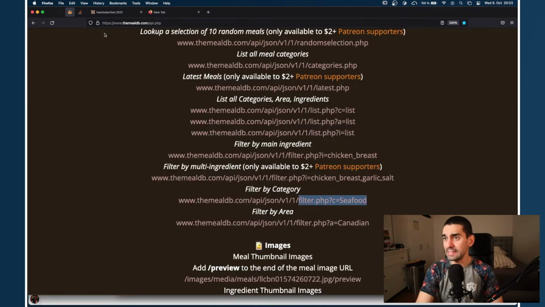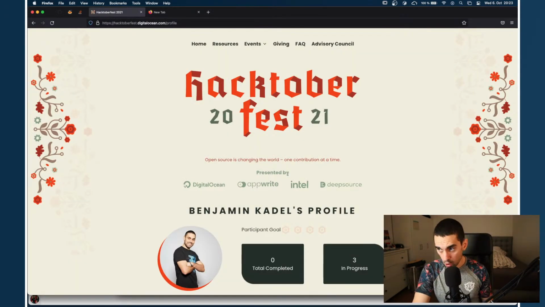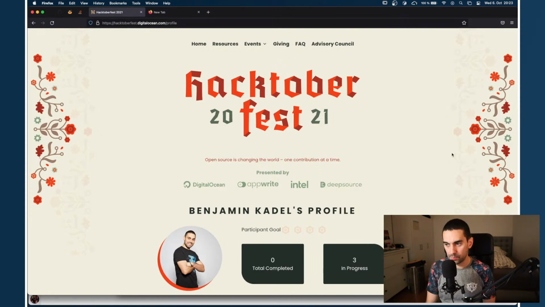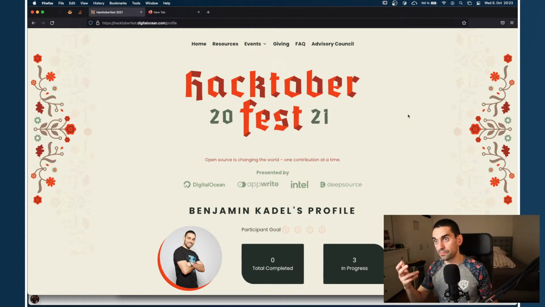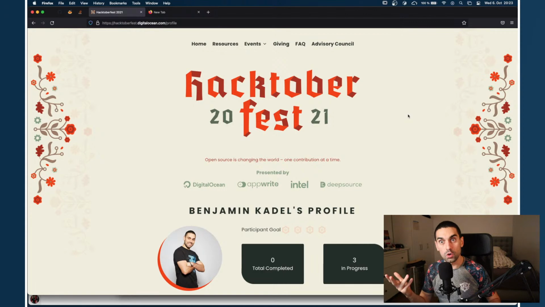If you don't already know, right now October is a very special month for developers. There's an event that happens called Hacktoberfest, like Oktoberfest, but with hacking and coding. It's been happening for years. It's basically a way to get people contributing, getting involved in open source code bases.